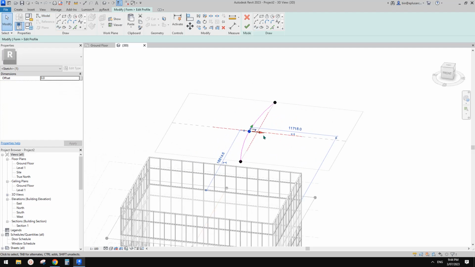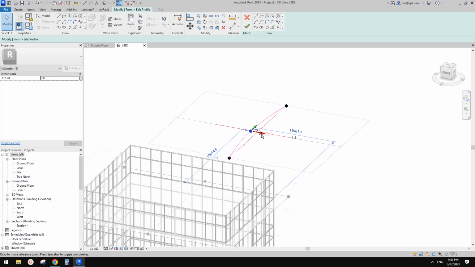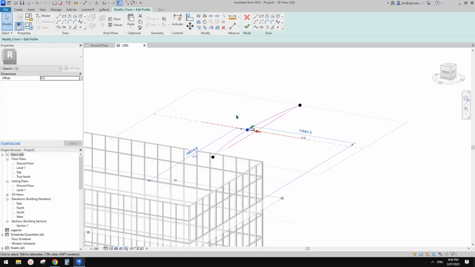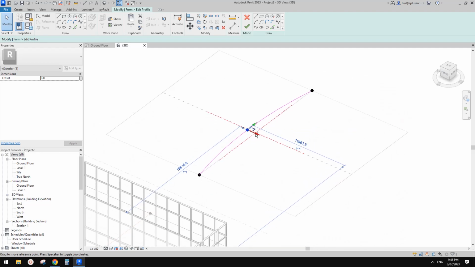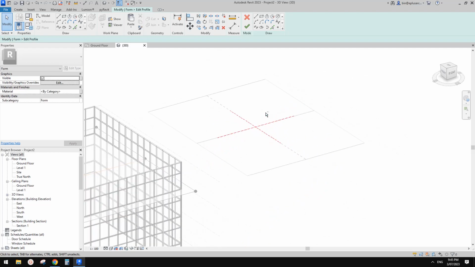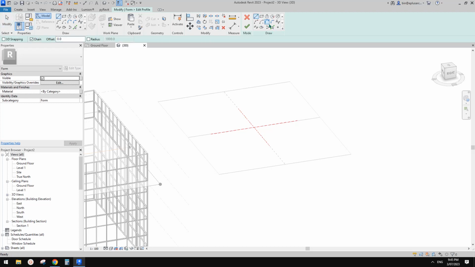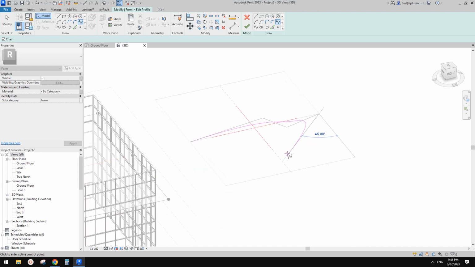For example, I'll see if I can. Oh, hang on, this one can't be done. Anyway, maybe not this. I'll try a different line, spline. If I do spline, it looks like it's in that work plane, so it won't work.